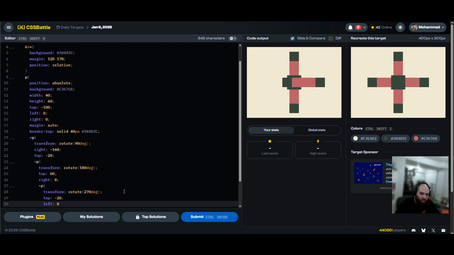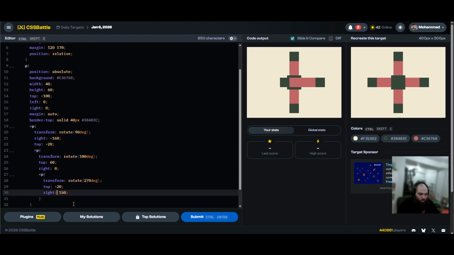Huh. I was thinking if I use the entire outline of the edges of this plus, then I could just do left 0, right 0, top 0, bottom 0. But let's see. Right 0, right 100, 150, 250. What's going on here? Negative? No.